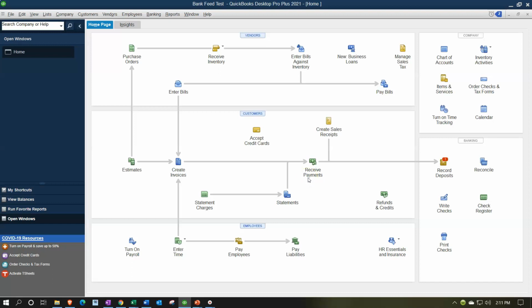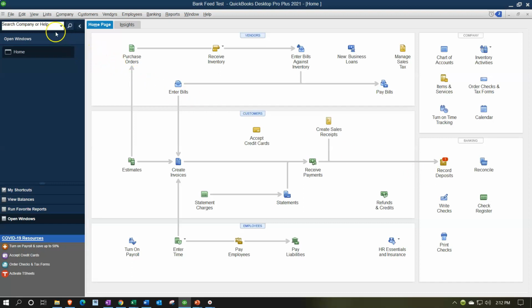Again, note that if you do this method, then when you create the sales receipt, you're typically tying that to one invoice. So you want to make sure that what clears the bank will be in the same format as what will be on the receive payment. If it's not, if you're grouping multiple items together, multiple receive payment items or create sales receipts together, when you make the deposit, then they're going to show up on the bank statement as a group, and you're going to have to go through undeposited funds most likely and then record the deposit in order to match what you recorded in the system to what is on the bank statement using the bank feeds. So let's set this up.